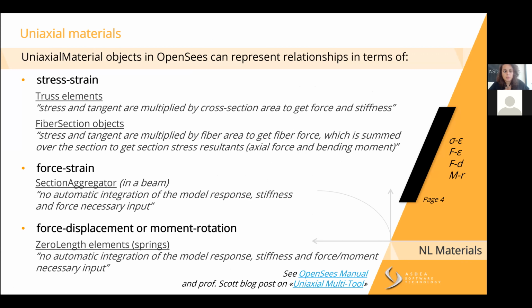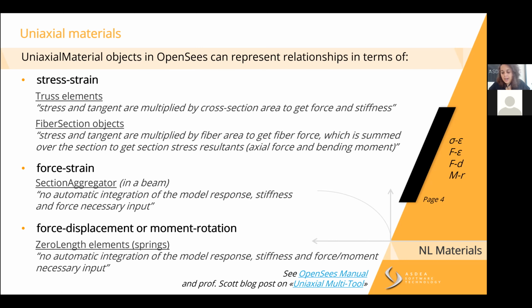Today we're going to talk mostly about stress and strain or force and strain relationships, which are the ones that we mostly use for beam column elements. But this is just for you to recap that a uniaxial material is just a relationship between two things, a function. And it's useful if you want to model something that is in one plane, because if you are going forward to model faces, so shells or plates, or if you want to model solid objects, you need to move on to other types of material that we do not cover in these classes.